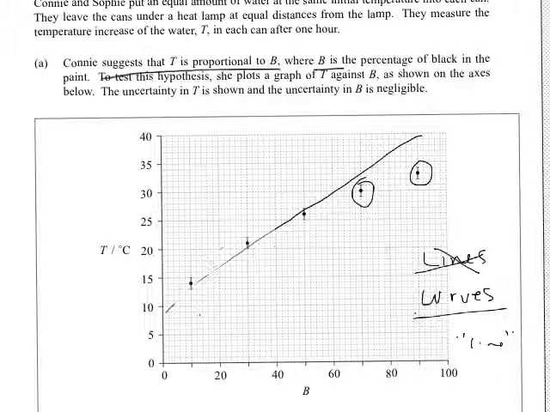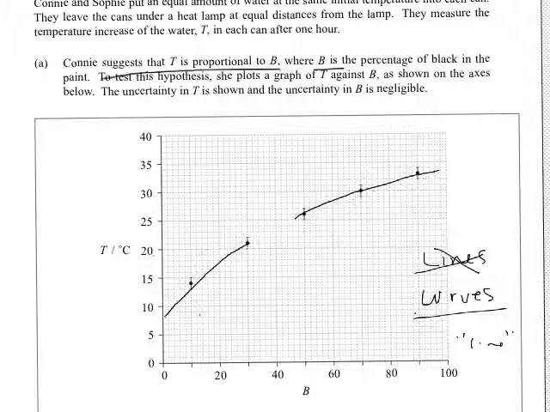So let's have a go at plotting a graph, which is a curve. And when you're plotting curves, you try and get as close as possible. This is very difficult for me with this app and easier for you. But you try and get as close to as many of the points as possible. And if your pattern doesn't quite fit that, you must at least go through the error bars. So what do we need to take away from this? That lines of best fit can also be curves of best fit.